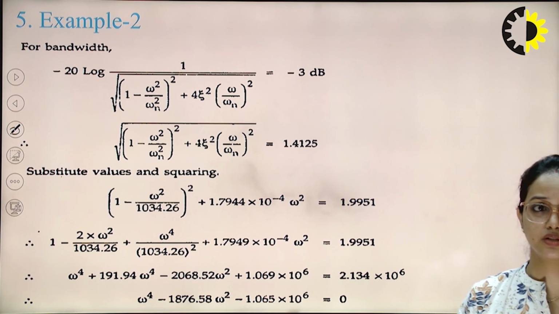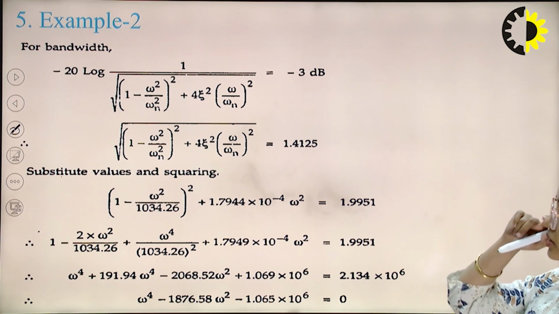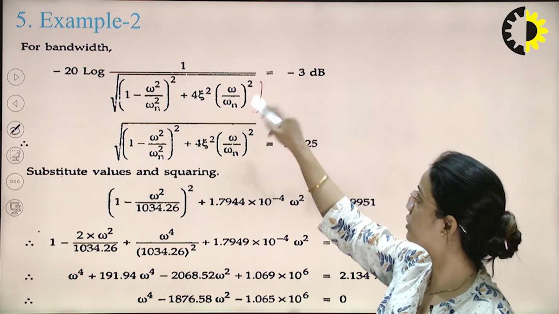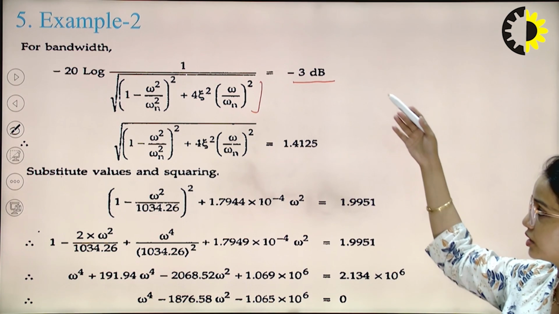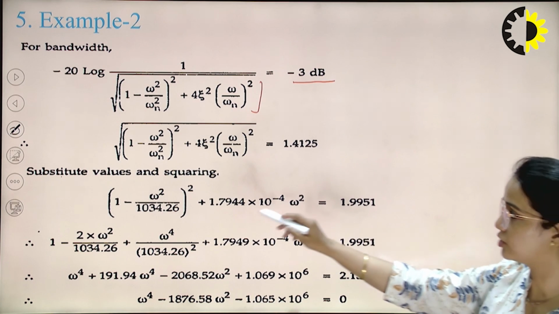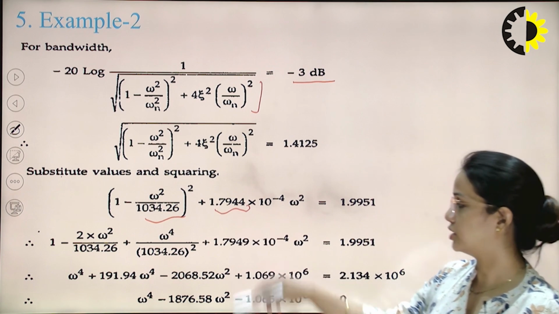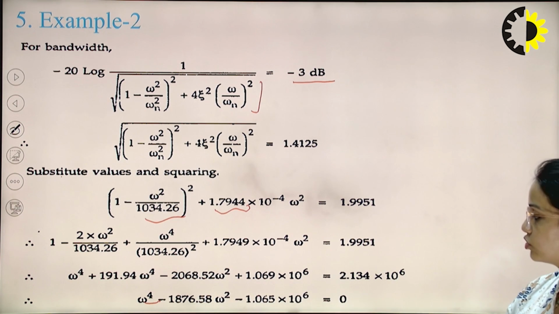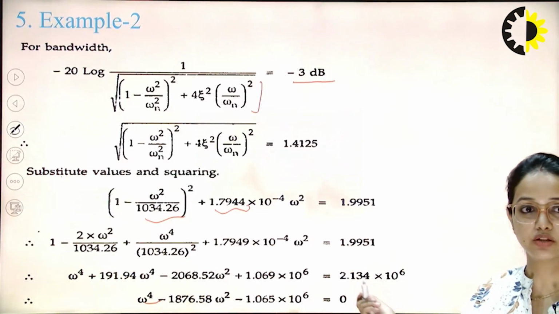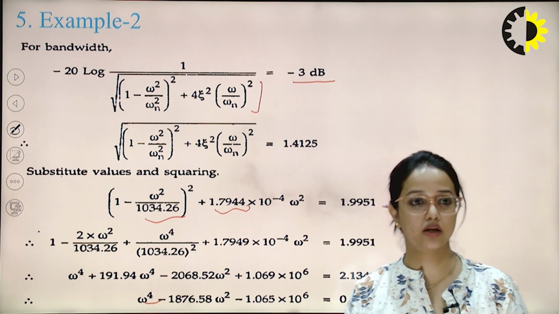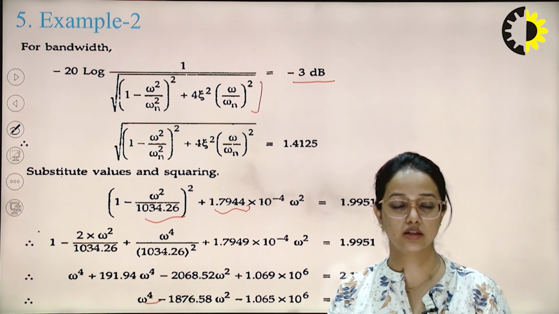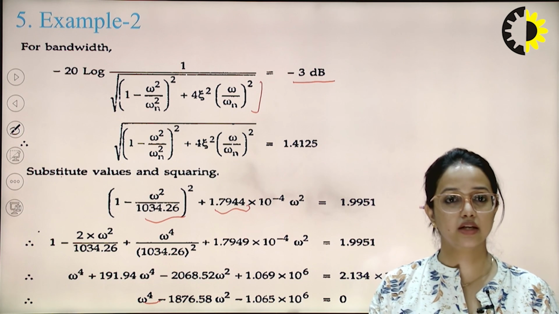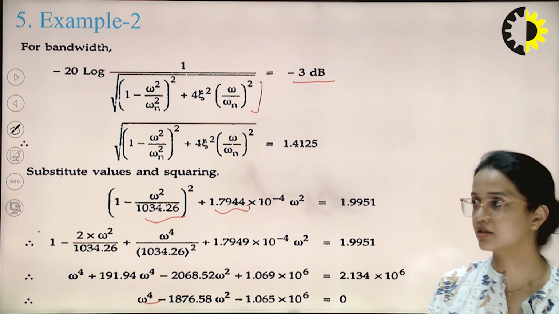In the present equations, for the bandwidth, we equate minus 20 log of the quantity to minus 3 dB. When we equate it to minus 3 dB, we know the value of omega n and we also know the value of zeta. We can calculate the value of omega, and here it is a fourth order equation, and from its solution we can calculate the value of omega. So this will give us the different frequency domain parameters, and using all these formulas we can solve the various examples and illustrations which have been discussed in the slides.